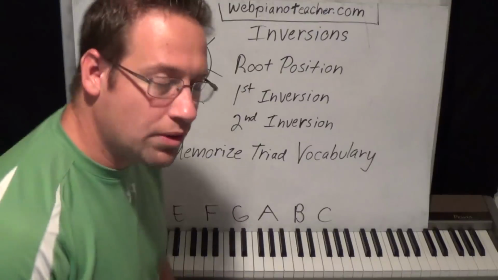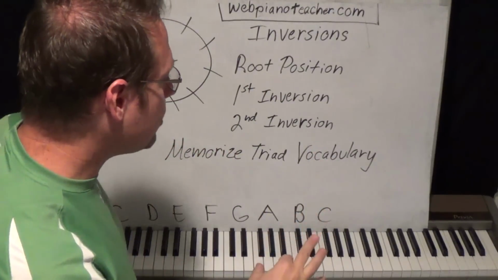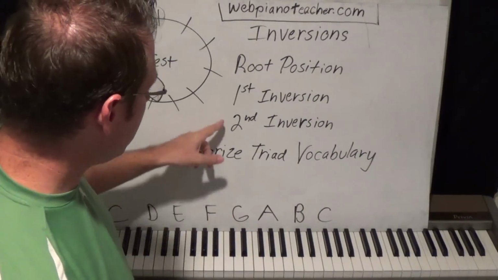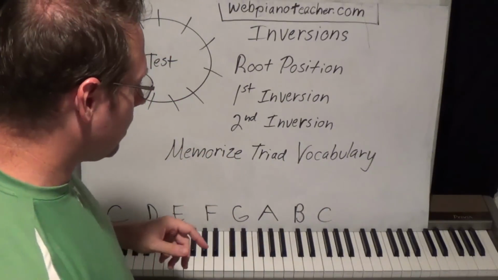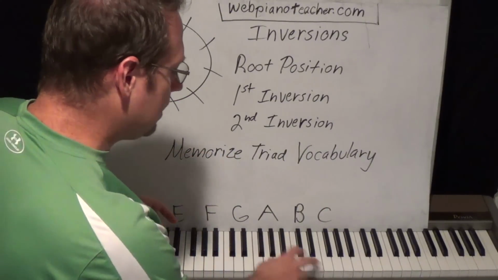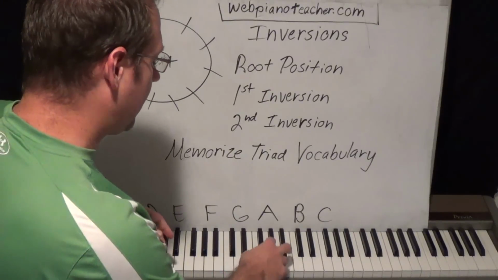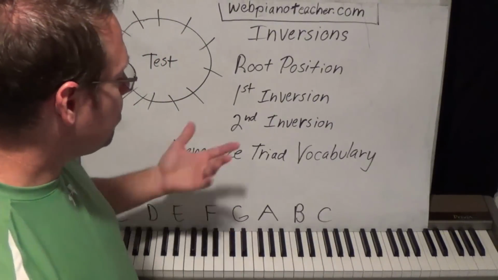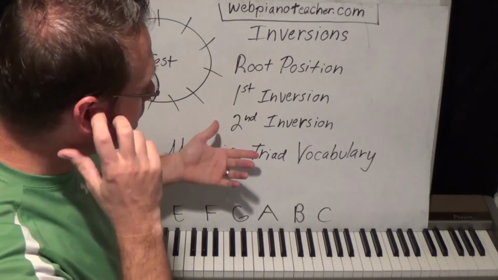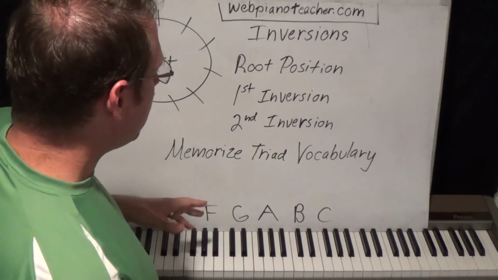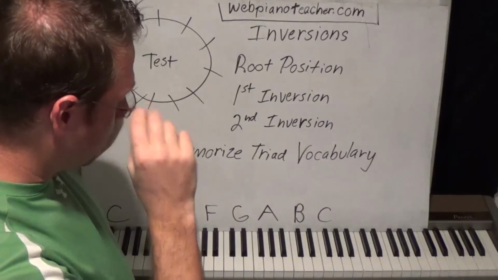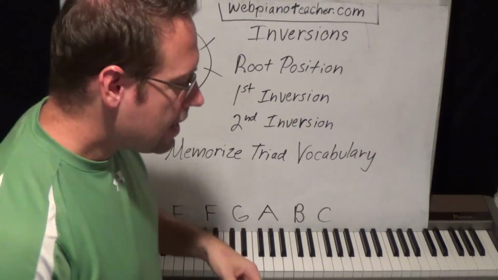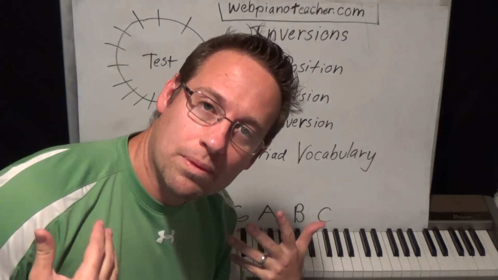We're going to learn different inversions. We're going to learn how to finger those inversions, which fingers to use that'll feel nice and comfortable in your hand, and how to start committing those to memory. And what's called the triad vocabulary, which is, there's only 7 chords. We already discussed that. C, E, G; D, F, A; E, G, B; F, A, C; G, B, D; A, C, E; B, D, F; and then we're back to C, E, G. But the point is, those letters can all be mixed up and doubled. And we're going to try to make sense of that and understand what the chord is, even when you have that scenario.